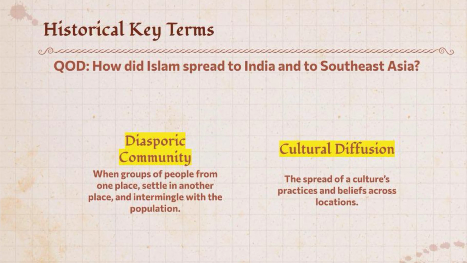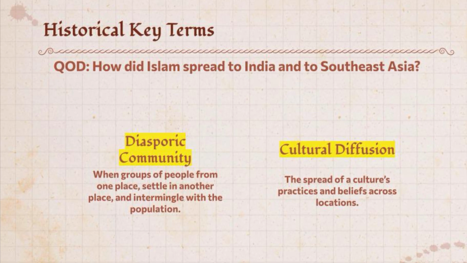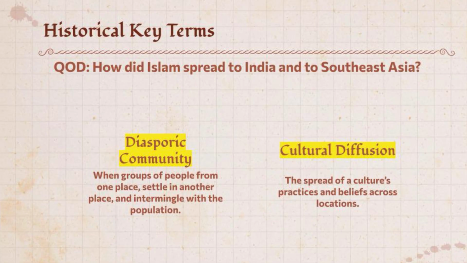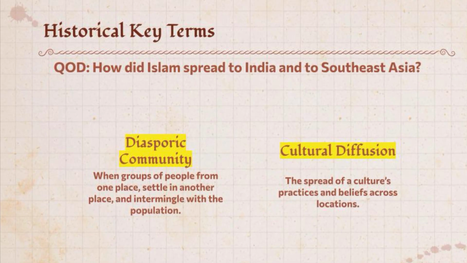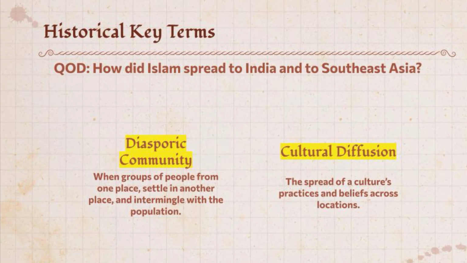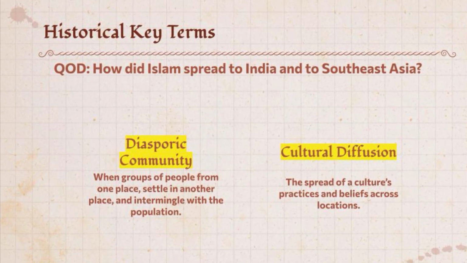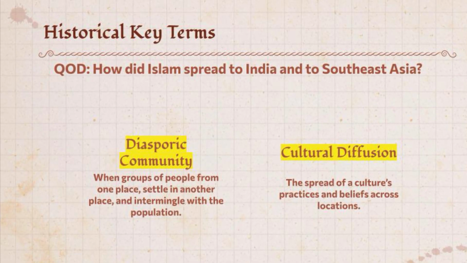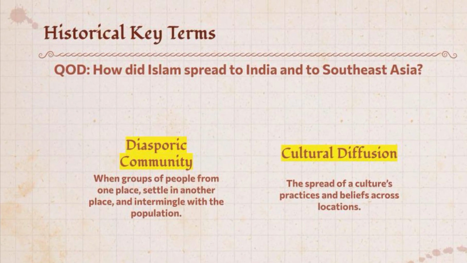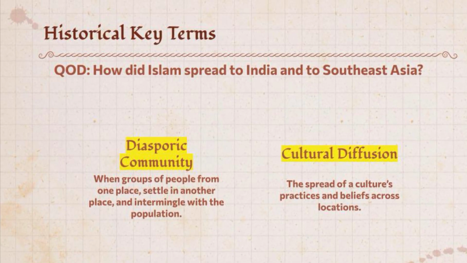So I'm just going to start with introducing these two key terms in case you don't really know the meaning of them. They're going to come up, especially starting now and throughout the next couple of units, because this is the spread of not only people, but spreading of ideas, right, of goods. We're thinking about trade routes, so we're thinking about all these different exchanges of trade.